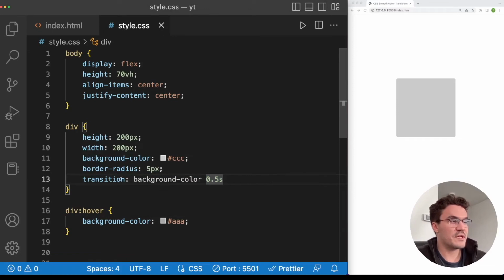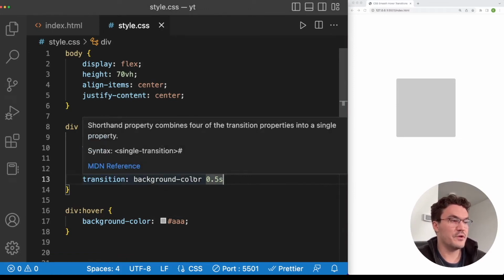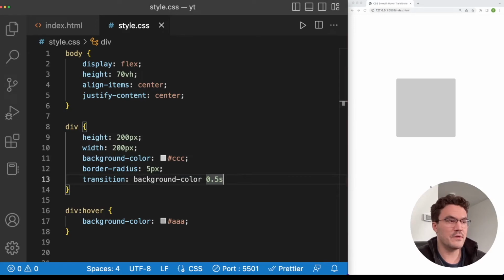And now that I have this transition property defined here, you'll notice that when I hover over our element now, the background color will fade in to change from that CCC to that AAA hex code. And as I come out, it will also fade out.